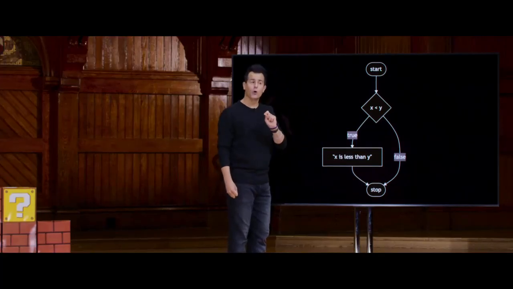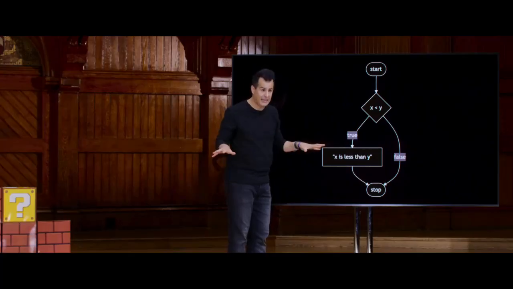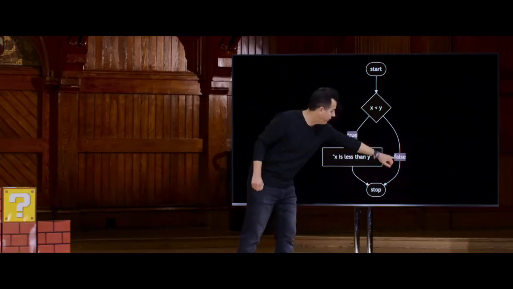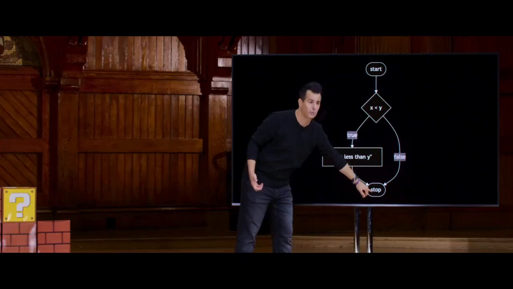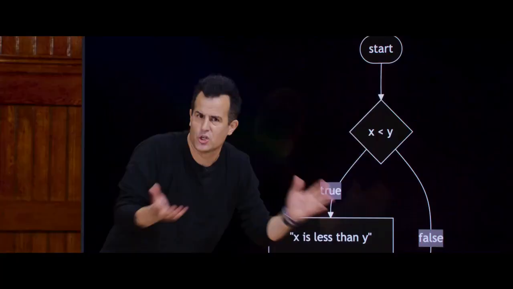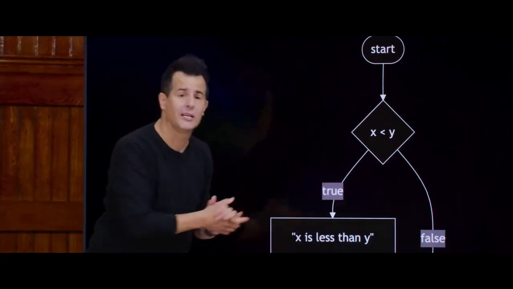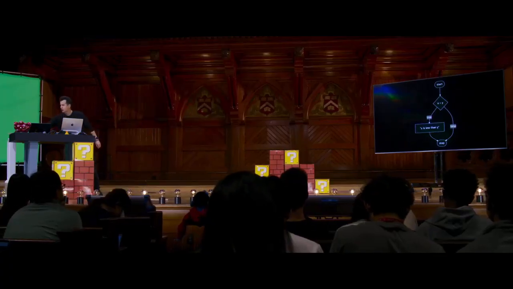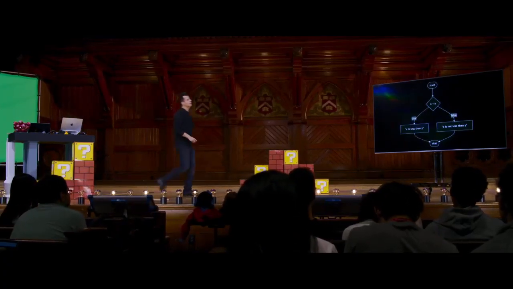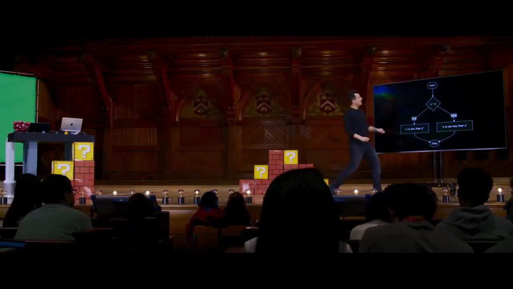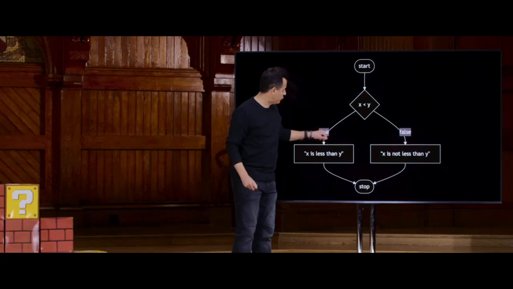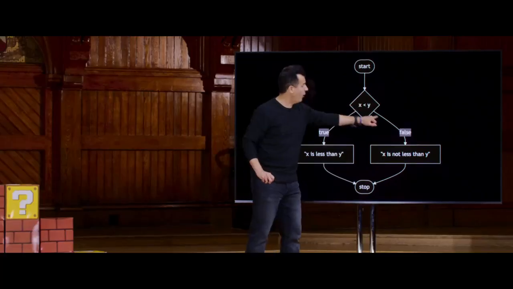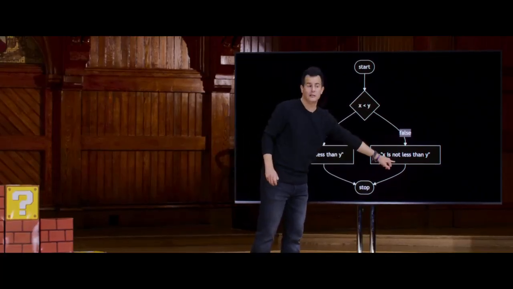However, the first version of that program, recall, just said nothing if it were not the case that x were less than y. That's because false just led to the stop of the program. There's no keyword stop. There's just no code to handle that situation. But the second version of the code, when I actually added an else, looked fundamentally a little different. So now, second version of that code asked, is x less than y? And if true, behavior is exactly the same. But if it weren't true, it were instead false, that's when I got the message x is not less than y.